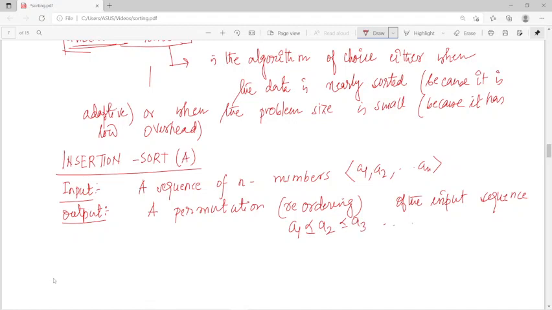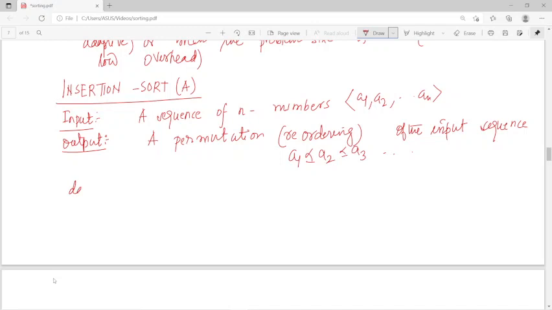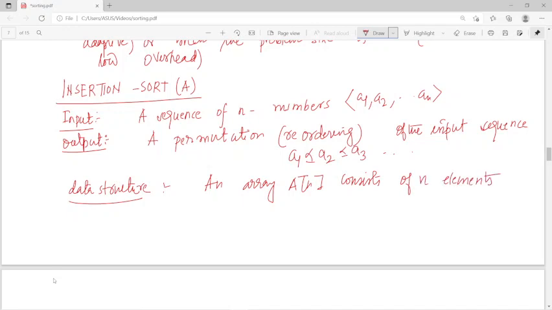So the data structure that we use to implement this is an array, that consists of n elements, and the number that we wish to sort is known as the key. So what we have to do first, say I have to run a loop from j equals 2 to n. Then I will take an example explaining what I have written there.